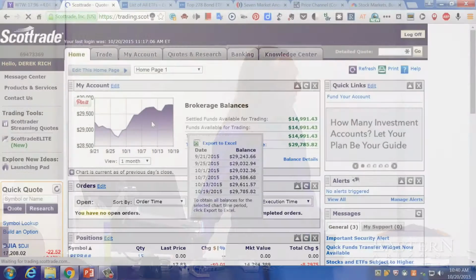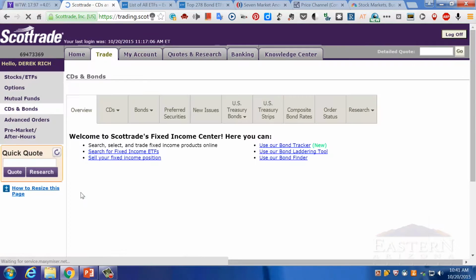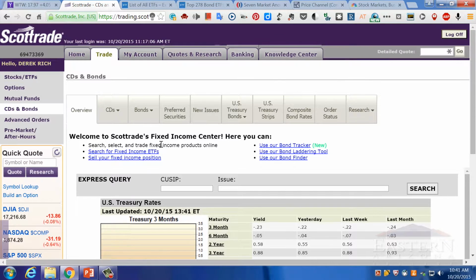First I'll show you my Scottrade one. Again, these things are all going to be different, so you're going to have to find it on your own website according to how they put their data in there. But on mine, I go in under quotes and research. This is one way to find it. I could go in under mutual funds or exchange traded funds. There are some bonds in there, and I'll show you those in a second. But the one we want is CDs and bonds. You should have something that says either bonds or it'll have CDs separate. And here they all are. Now you just have to figure out what you want.